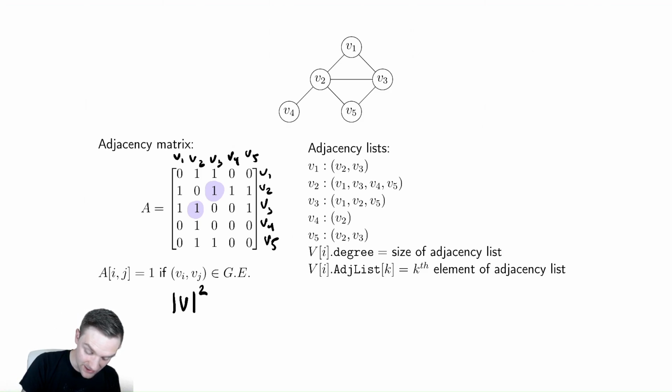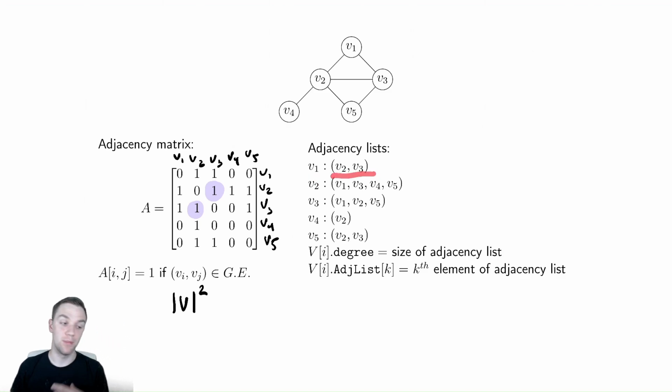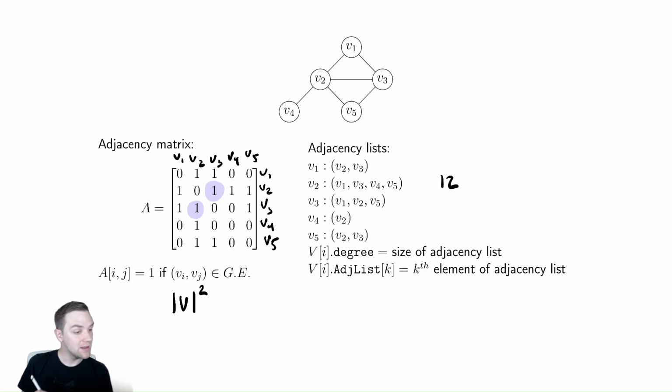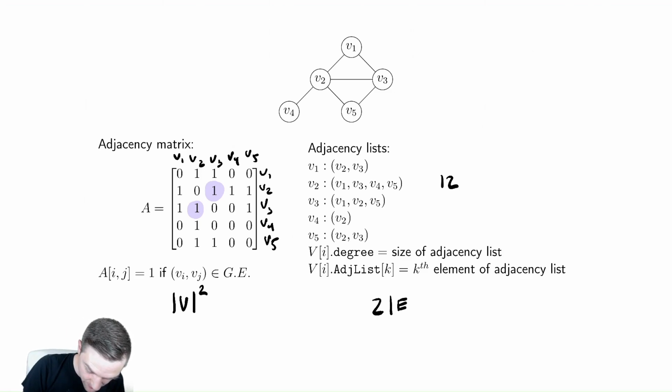For the adjacency lists, V1 stores a list. You could implement this as a linked list, as an array, whatever data structure you want to store a collection of those vertices. Whatever seems natural, you can do that. You could even implement that as a binary tree or a heap or whatever you wanted. We store a list for each of them. And again, if we were to add up the total number of things stored here, we would get that magical number 12. And that will actually turn out to be twice the number of edges.